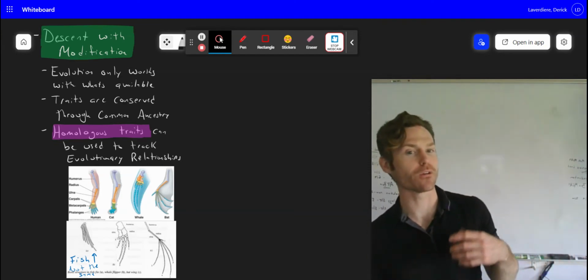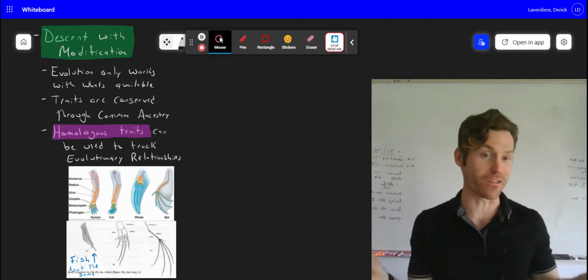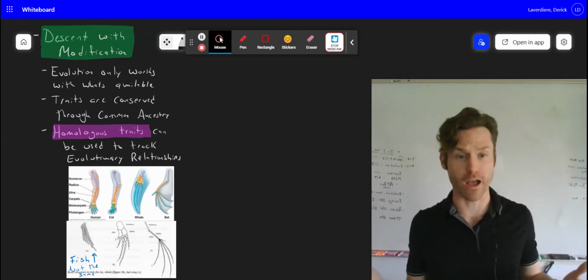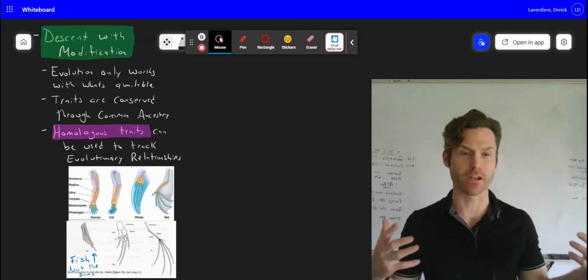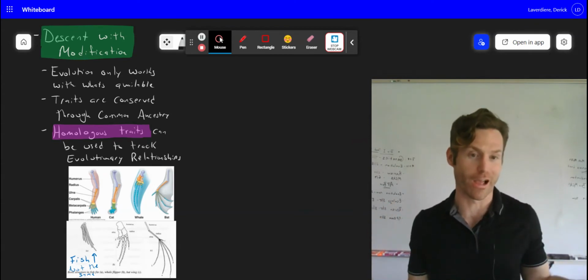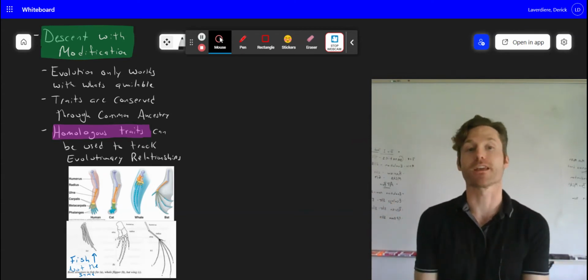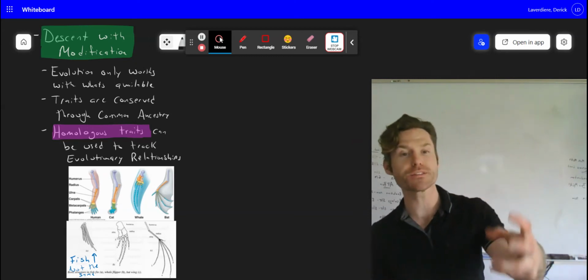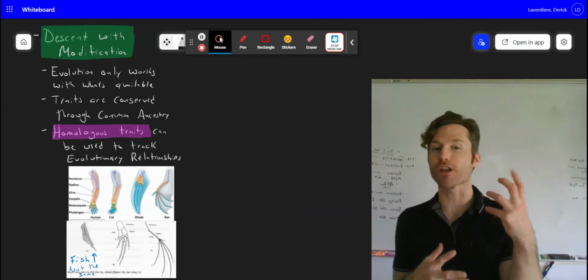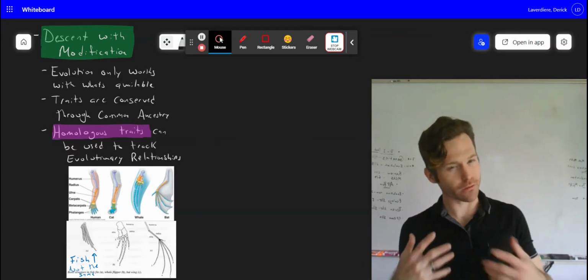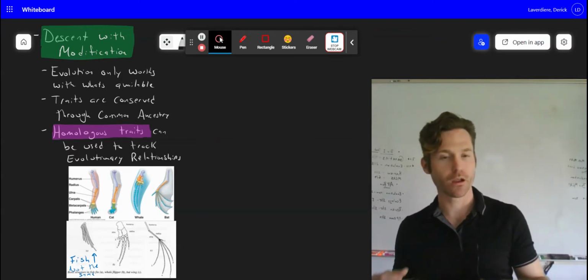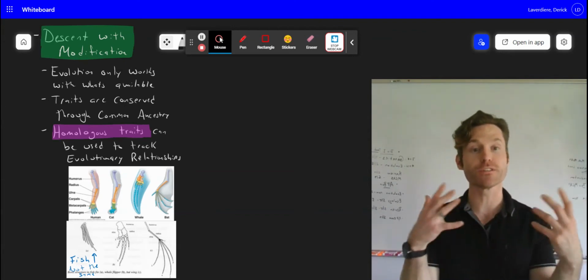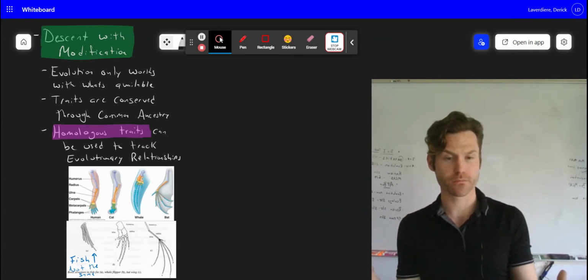It only selects for the qualities that are better fit for the environment. Right? And so this is why we as humans don't fly or have laser eyes, and we will never have laser eyes because we don't have the mechanical structures to develop laser eyes. It's just not there. It's not in the cards for us, right? And so because we only ever change the things that we have to be a little bit better, we can track the course of evolution through conserved traits.